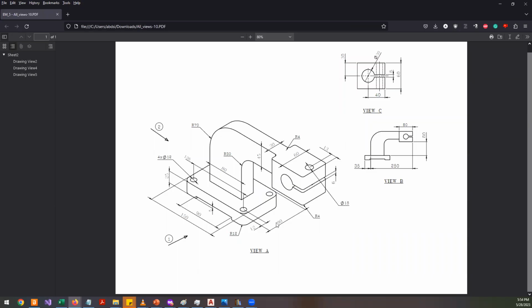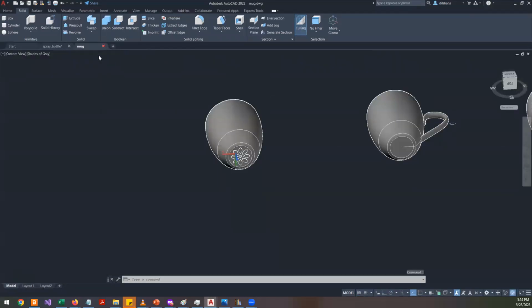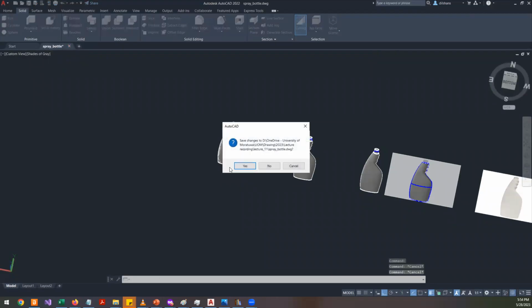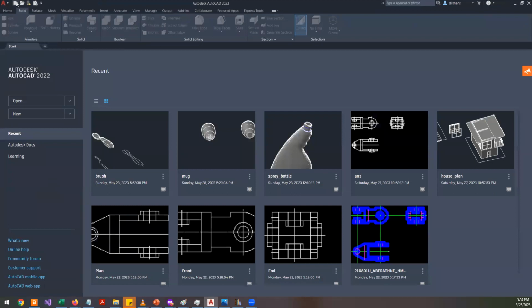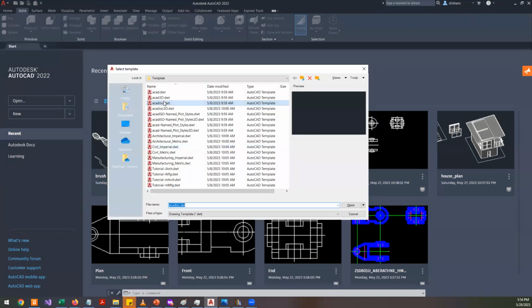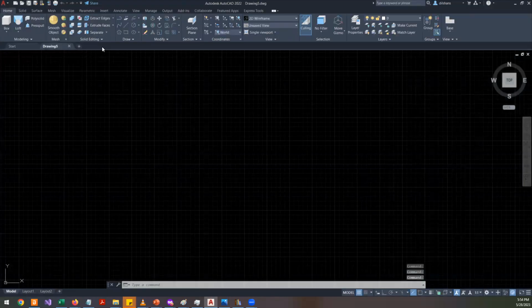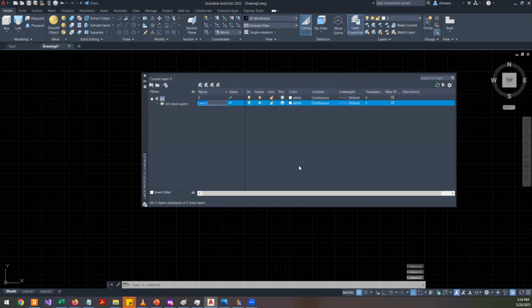So what I'm going to do is, let's say, I don't want that, I don't want that either. I will make a new file, AutoCAD ISO. You can use the 3D file, that's fine, but I'm going to use the 2D one. Outer, that's all I'm going to use.